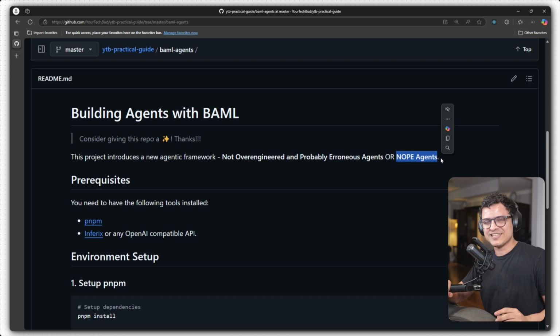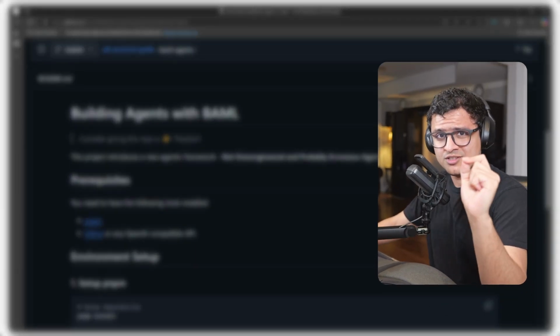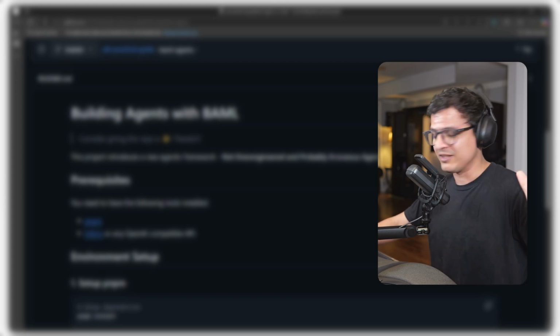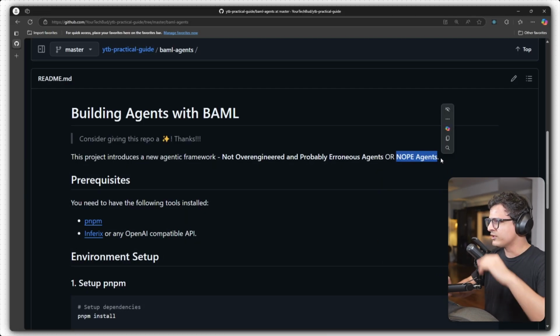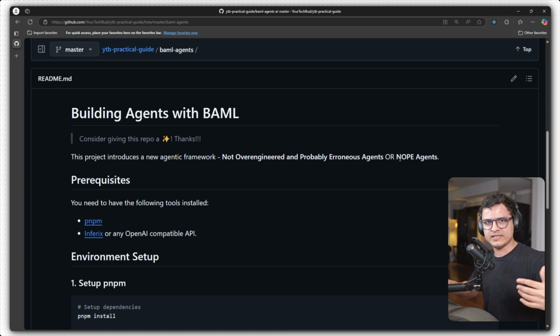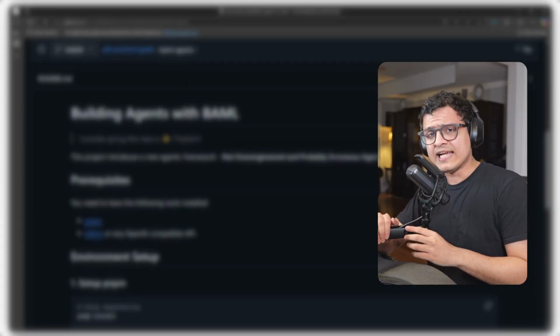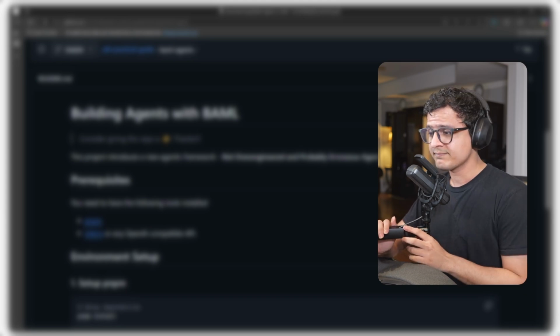Nope Agents. Just to be clear, I have put in a lot of thought into this agentic framework. It's not a fun thing, it's serious stuff. And I think the name Nope Agents really highlights my motto with this framework. For example, if you ask me, is this the best agentic framework? Nope.